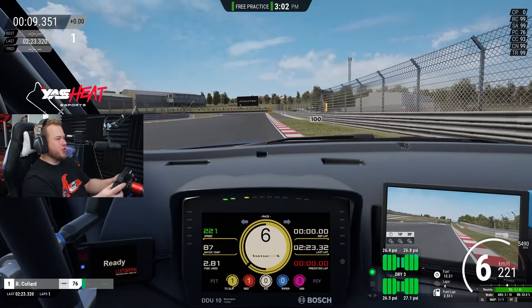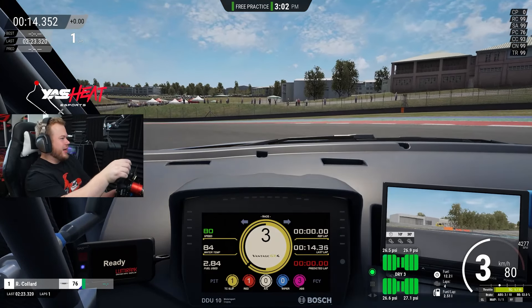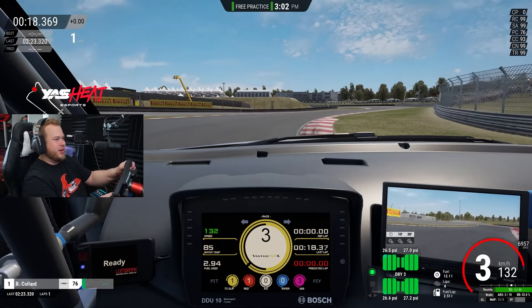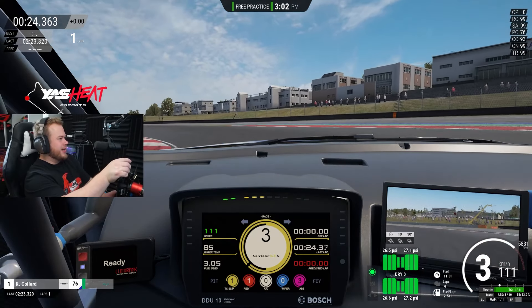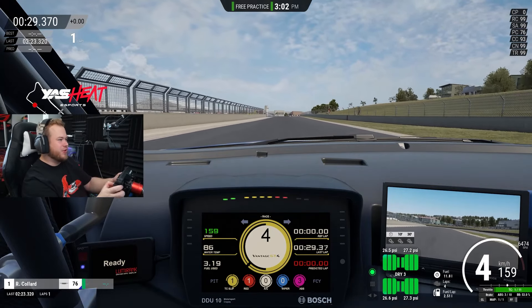Going to the first corner, braking around the same as in GD3, around those 100 meters. Actually with the GD4 Aston we can use a little bit higher gears. As you can see I'm not using third or second gear — we are staying on third there in the first corner. Lay the apex into this corner focusing everything on the exit guys. Everything on the exit, be really smooth there.